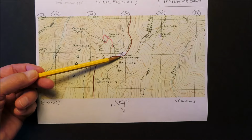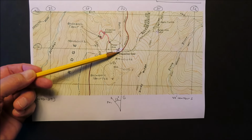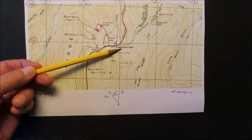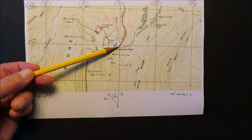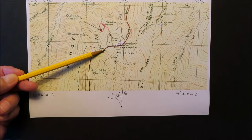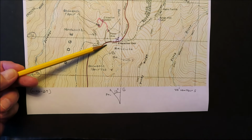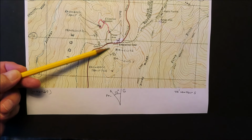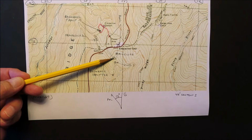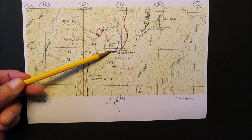I parked here and I came over here and I was going to try and hike down through here, but this is just way too overgrown. So I came over this way to the east a little bit, and there's a service road that's not shown on the map. I came in here and looked down here and decided I couldn't go that way either. So then I backed out, came over to here, and I pushed my way up here on this ridge a little ways. And it might be possible in the dead of winter to get down there from this side right here. But it's still too overgrown to go down through there. Even if you could get down here, you couldn't see anything. So still too much underbrush that needs to die down for the winter. So I canceled that hike.